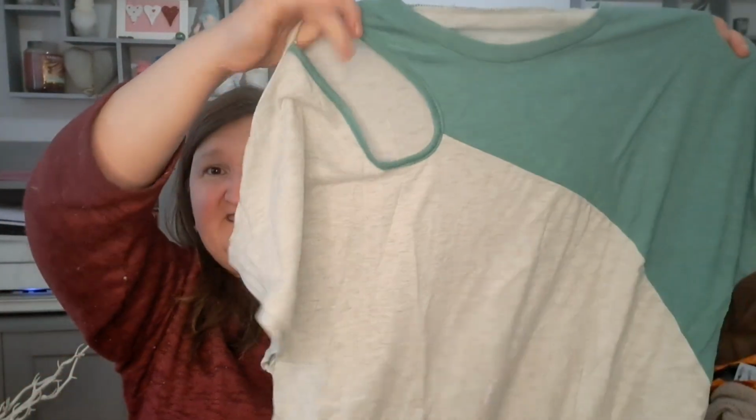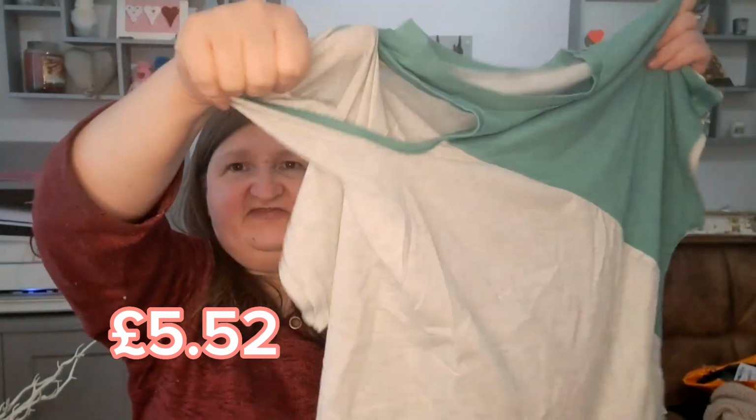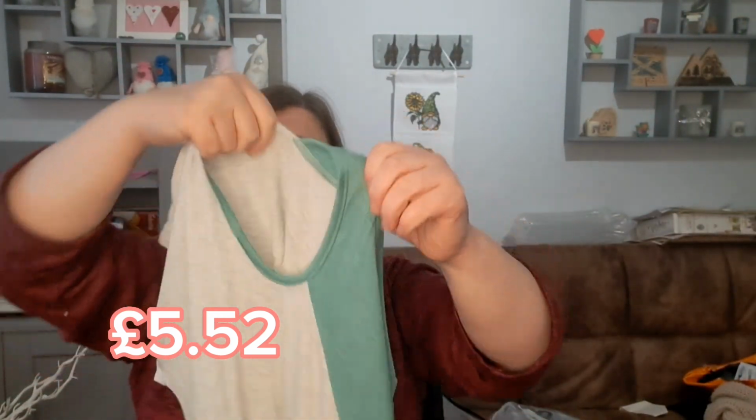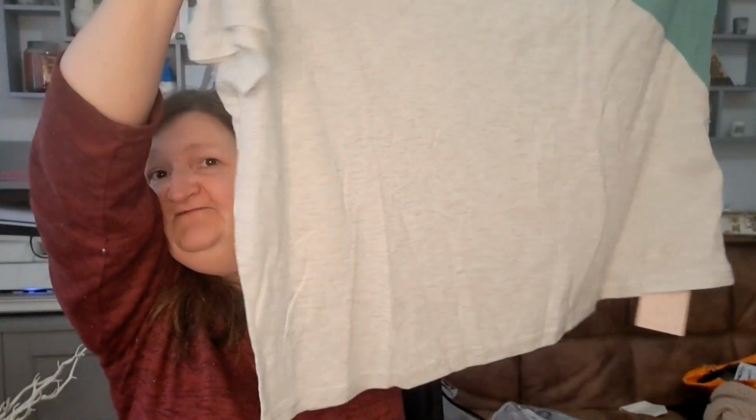I did try it, although I was going for plain, I tried to get something with a little bit of style. So this one is two tones, so you've got the green diagonal and the grey. It's quite see-through, I think, which means it'll be nice and light. And it's a cold shoulder one as well. So it'll be interesting to see. Again, it looks like an okay size. Hopefully I'll get my body into that.